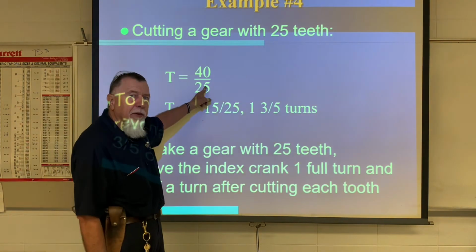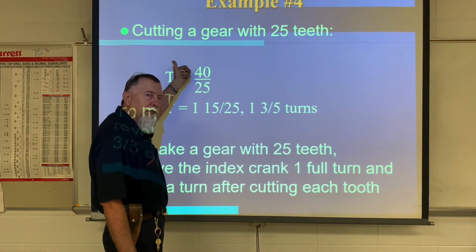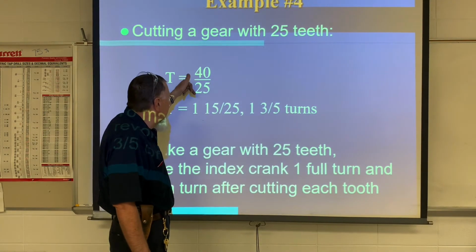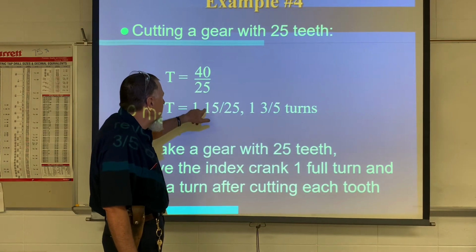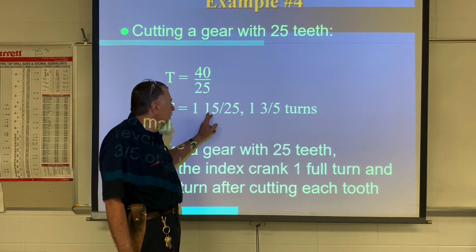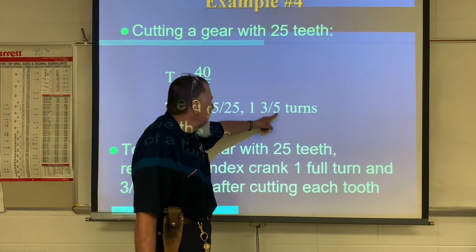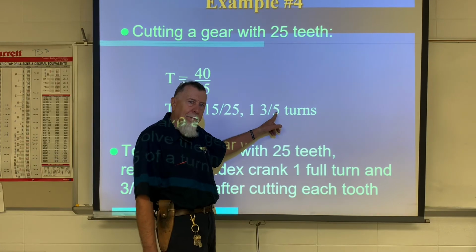Now let's look at another one, 25. Now I have 25 teeth on this one. So the formula is still 40, constant number 40, divided by the number of teeth. It comes out to be 1 and 15/25. Well, when I reduce that enough, it comes down to 1 and 3/5. So I need a plate that's divisible by 5, okay?